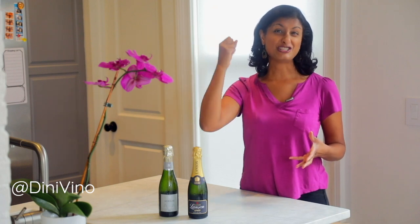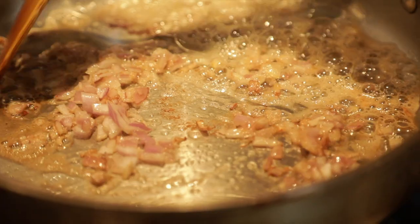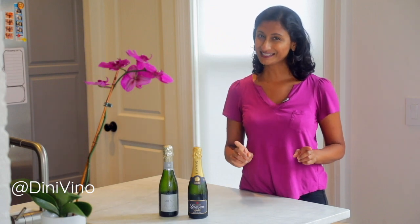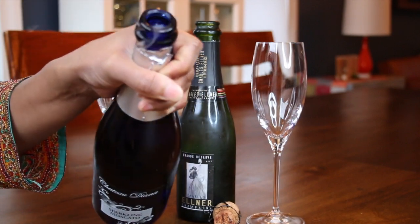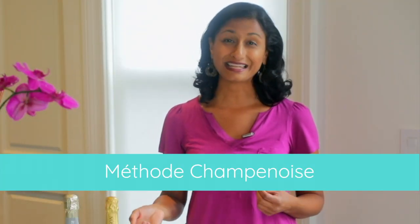Imagine the difference between a bottle of champagne that has the bubbles produced and fermented into the wine versus a bottle of wine that has the bubbles just injected into the bottle. It's kind of like the difference between seasoning a dish all along the way versus adding all the salt and spices on top at the end — it's a very different thing. In a champagne, those bubbles are seamlessly integrated into the wine and are just part of the wine itself. In a sparkling wine, it's as though somebody added them in — easy to go in, easy to go out — so those bubbles don't really last as long in your glass.